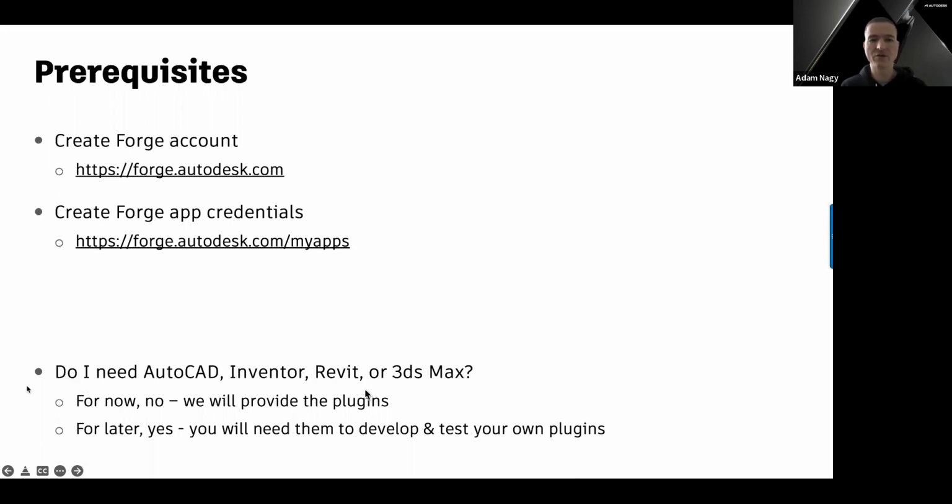Do I need AutoCAD, Inventor, Revit, or 3ds Max? For now, no, because we will provide the plugins, just to speed things up, because how you create the app bundle could be a separate session in itself. So basically, we would expect people to be already familiar with add-in development for the given product that you're trying to drive. As I mentioned previously, the app bundles that will be running on our servers are pretty similar to the add-ins that you would be creating on the desktop side. So you would need to be familiar. If you wanted to run design automation for Inventor, you would need to be familiar with the Inventor API.